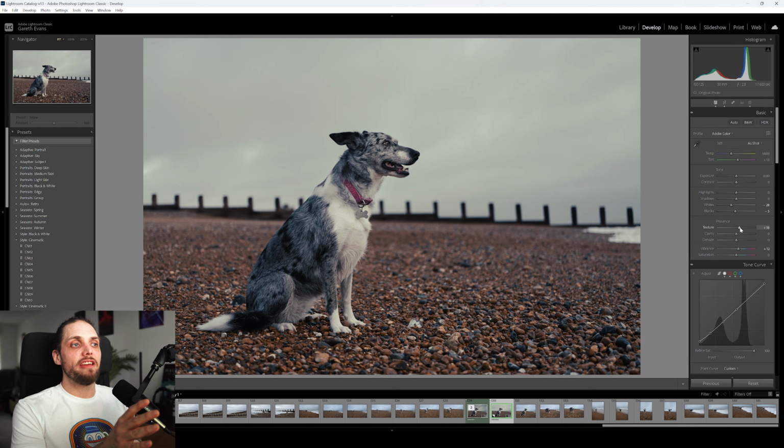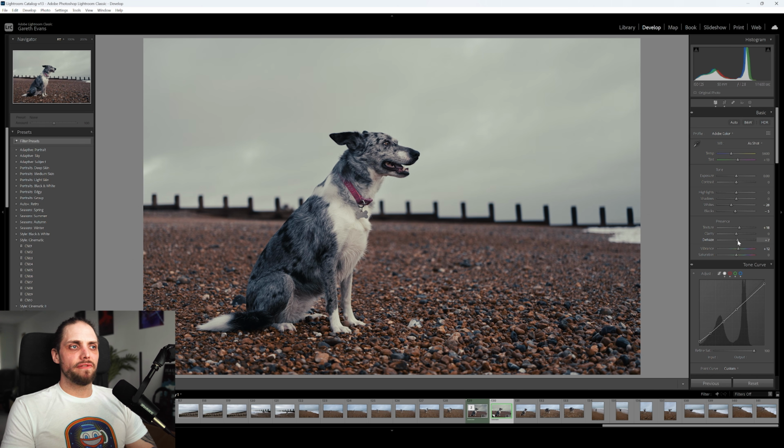So if we come back to this photo here of my dog Nala, we can go ahead and add some dehaze to the sky. Now, dehaze is going to massively affect the contrast and the saturation of lower detail areas of your image. Now, this works really well, like I say, on sky, on clouds, bringing out kind of the drama of those sort of situations. I would never apply it just globally to a photo.